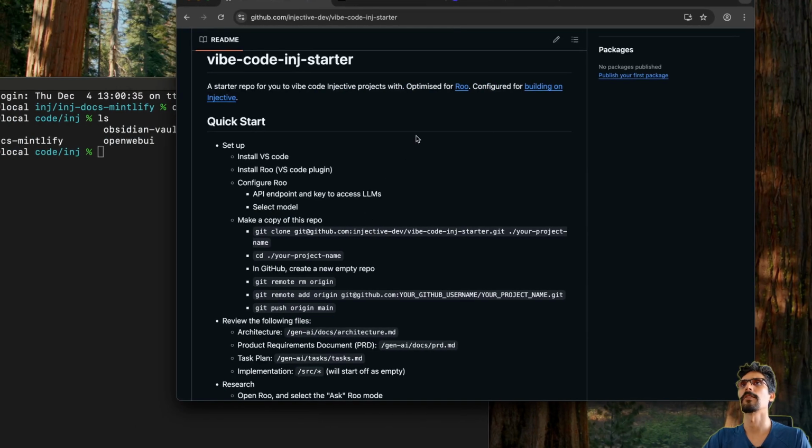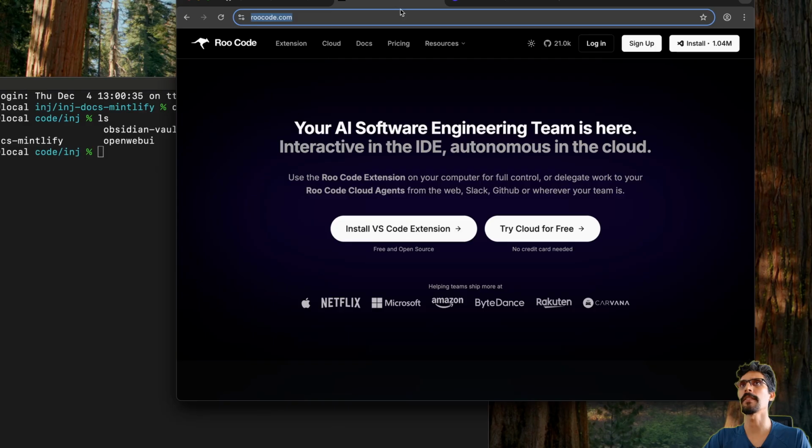So Roo is this. It is a VS Code extension or plugin, which you can install quite easily using their plugin ecosystem. And it basically lets you vibe code. You can use generative AI models or LLMs to write code for you, but that's not all.